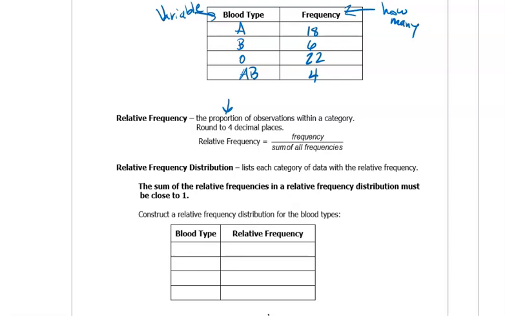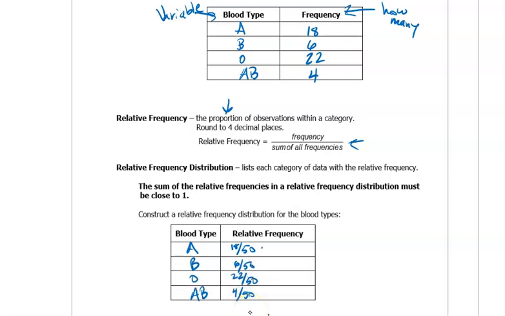And so we have a little formula for it here that we would just divide the frequency for a given value by the sum of all the frequencies, which is also just how many observations we have total. So we already know from the previous example that there were 50 observations. So the relative frequency, we should just take all of these frequencies and go out of 50. And so for blood type A, B, O, and AB, we can record that there were 18 of them, and so the relative frequency would go 18 out of 50. And then for B, it would go 6 out of 50. For O, it would go 22 out of 50. And then for AB, it would go 4 out of 50.